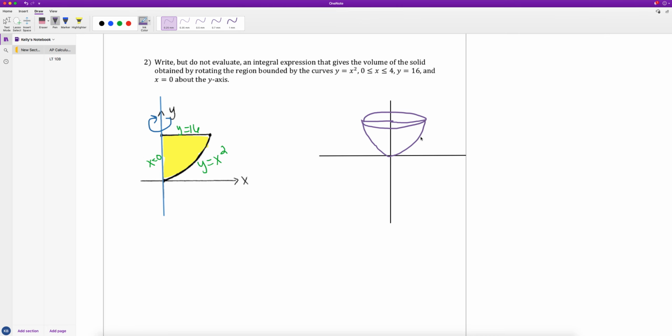Just like we did before, we are going to slice perpendicular to the axis we revolved around. So remember, I'm revolving it around the y-axis this time, or x equals 0. That means I'm going to end up slicing horizontally. So if I switch back over to, let's do this guy in blue, when I slice perpendicular to my axis of revolution, I'm slicing this horizontally, and I'm getting this dish shape right there, and I'm really interested in figuring out what the radius of this guy will be.